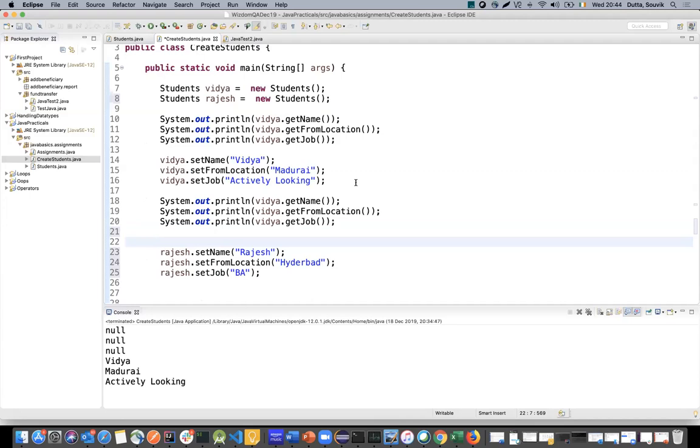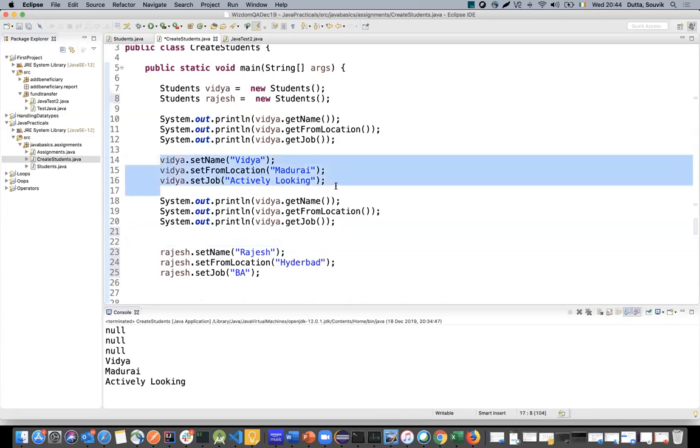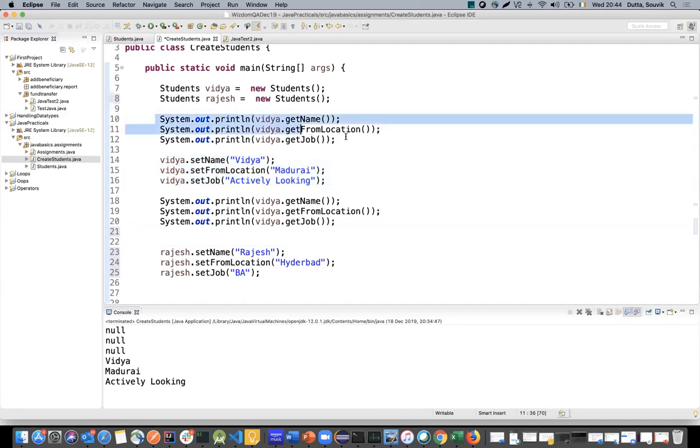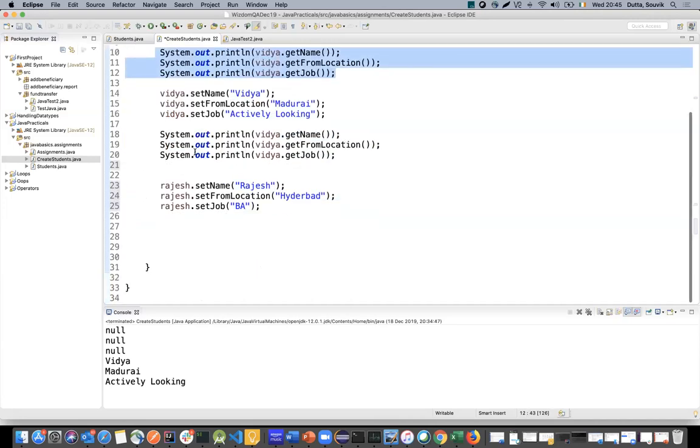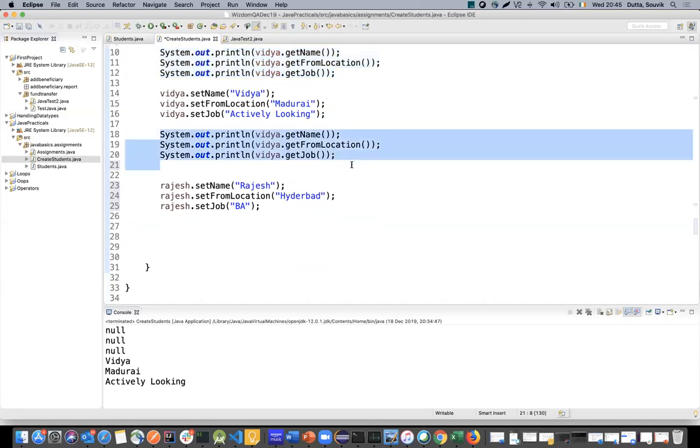So using get name and set name, can we access those private variables? That's what we did, right? We are using setters to set the values, and getters to get the values. So using getter and setter, we can access the private variables. Yes, you can.